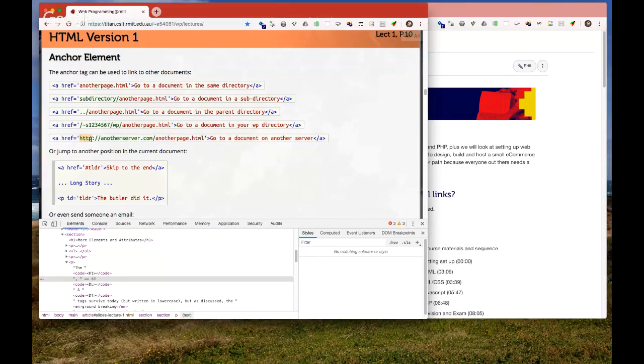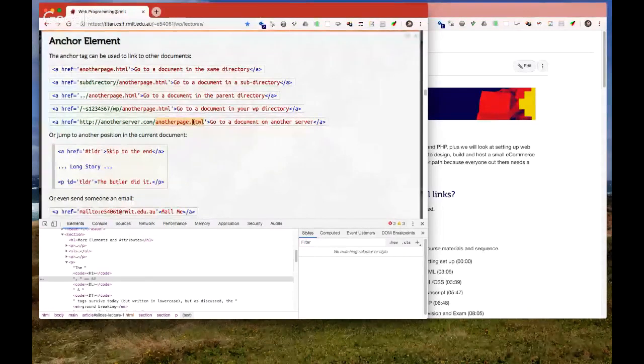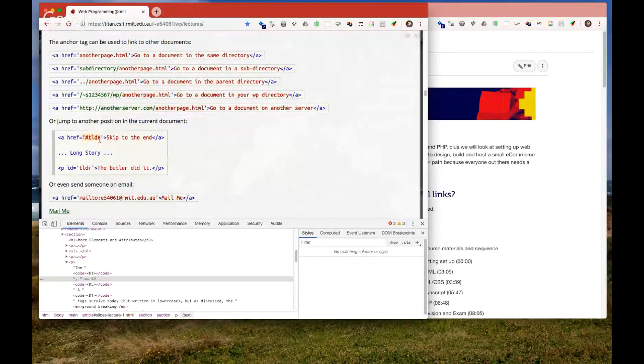But if you need to make an external call to another machine, you just type in HTTP or HTTPS, and you can go to another server and go to another page in their directory tree, and so you can have subdirectories there, but this would be located in their root web folder. So their public_HTML folder, if you like. So these are referencing other resources, but we can also link to another place in the document that we're in.